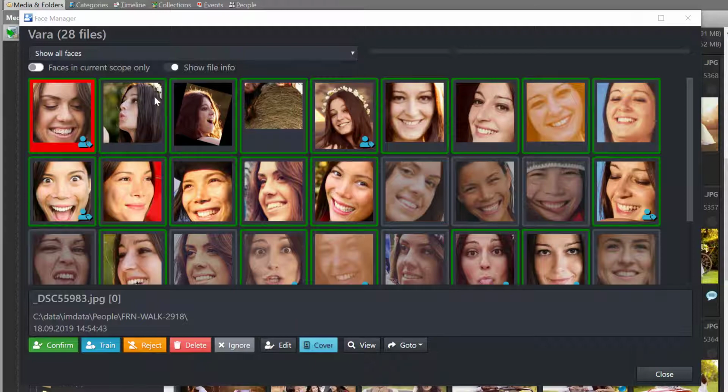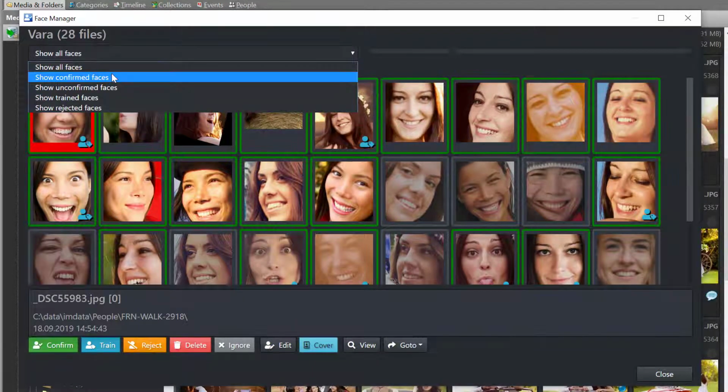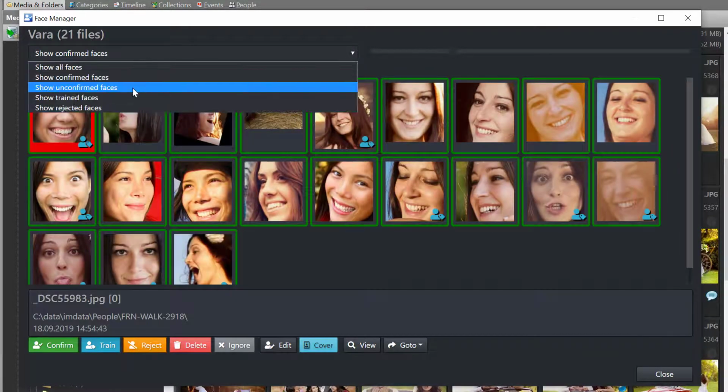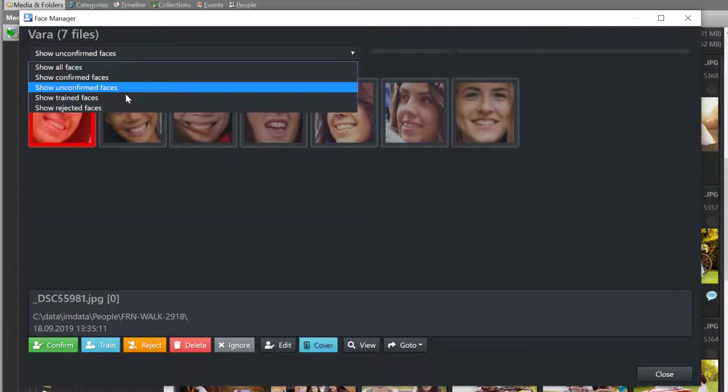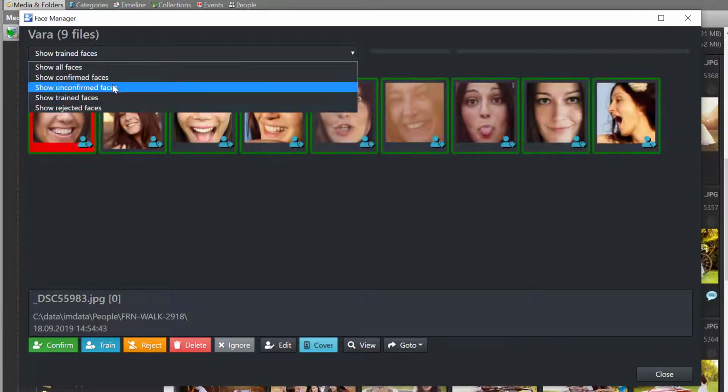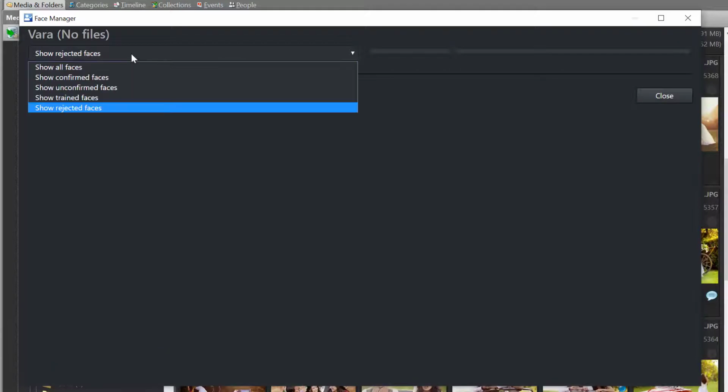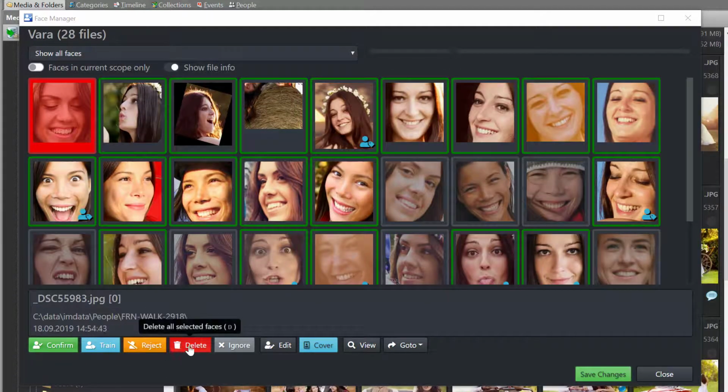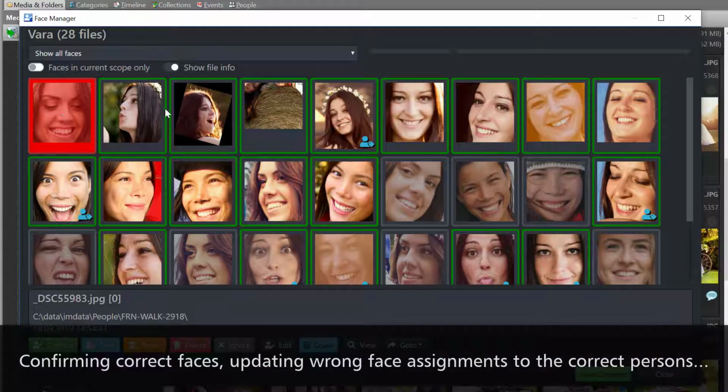You can now switch between all faces, only confirmed faces, unconfirmed faces, trained faces, and rejected faces for this person. Use the buttons at the bottom to delete, reject, or train faces as needed. In this case, I'm going to ensure that only the correct faces are confirmed.